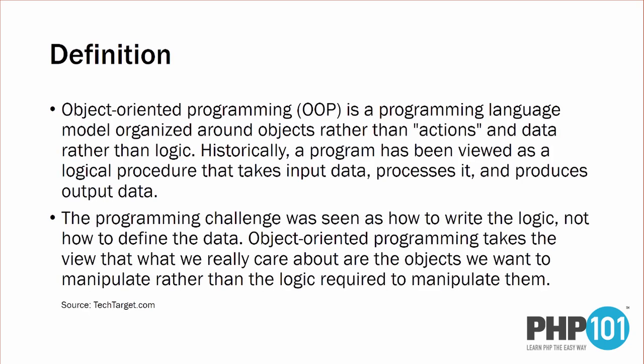So let's talk about the definition. I'm going to go through this and point out things that I think are important. Object-oriented programming is a programming language model. Now, I want to focus on this word model. You could also use the word style or approach or paradigm, whatever word works for you. But the thing to understand about object-oriented programming is it's not some different set of technology or a different language or anything like that. It's just a different approach or style or model of the way you go about programming.